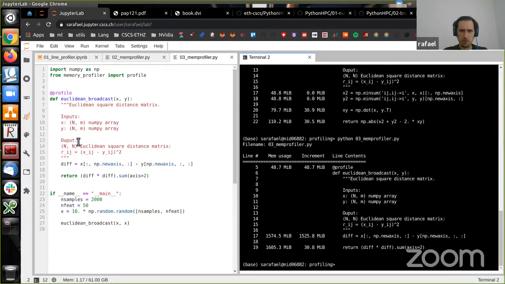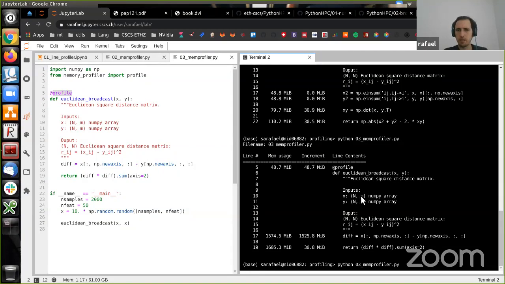So how you do it is very similar to the other one. You have a function, you import mem profiler. The mem profiler you can install with pip. You get your function, you decorate it with profile. This profile comes with mem profiler, and then you just run it. You do Python the function. Remember, this one there is no Jupyter support, and it will give you the same things.